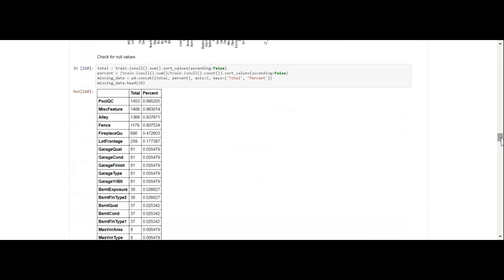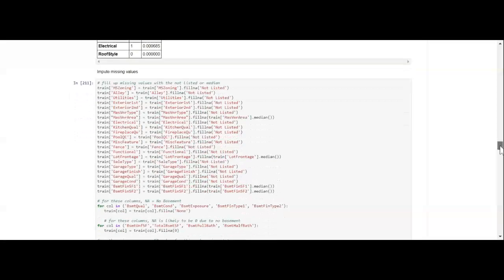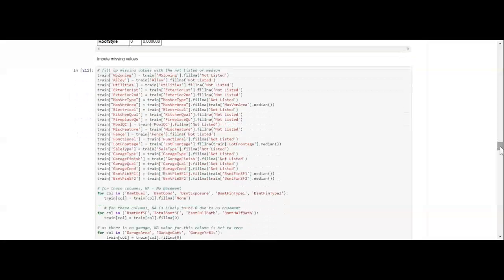And now what we're doing is we're going to check for any null values. Since it has so many columns, we had to use some coding to get the null values, and we only checked for them in the train file. We decided to impute all of these null values. I personally would have liked to have used the iterative imputer, but the iterative imputer only works on numeric data. It doesn't work on categorical data. So I just imputed it a different way.